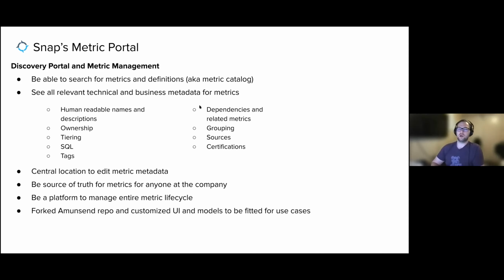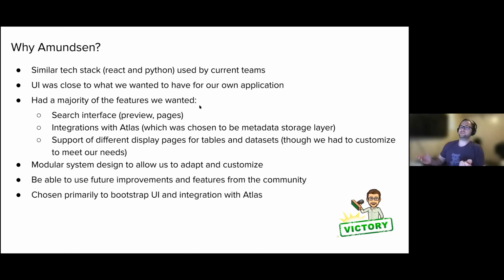One thing to keep in mind is what we actually did to implement this portal was we forked the Amundsen repo and customized the UI and models and adjusted everything to fit our use cases. So it's basically a very heavily modded Amundsen repo, but with none of the data builder portions being integrated. So why did we actually choose Amundsen is a great question.